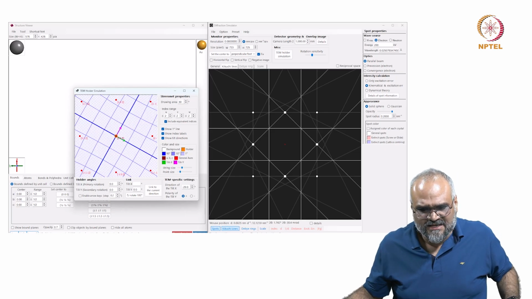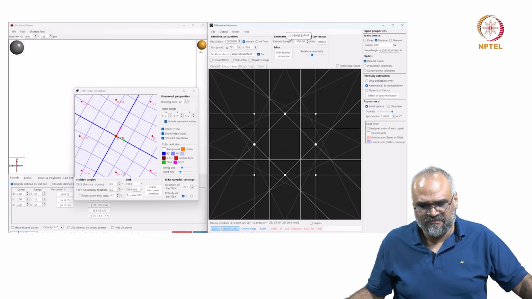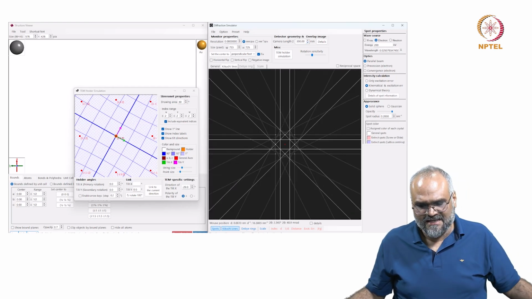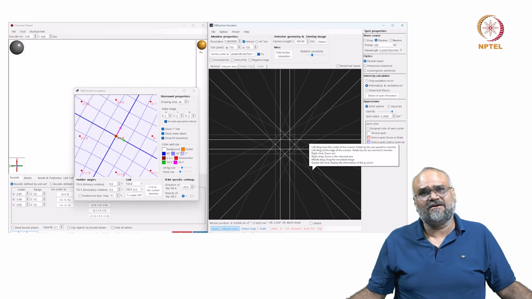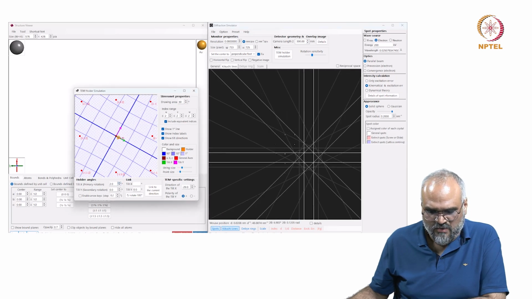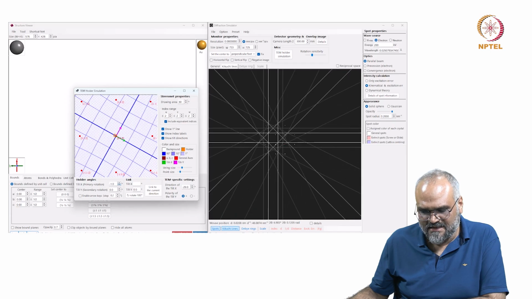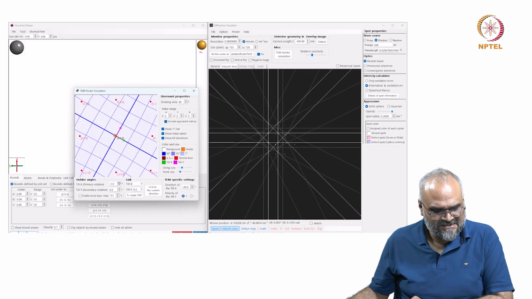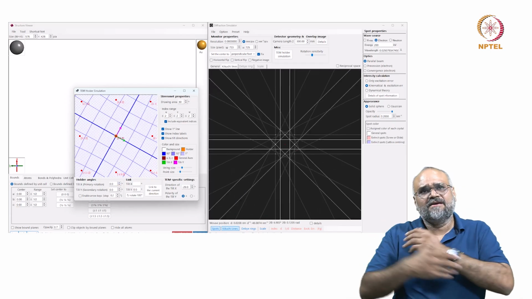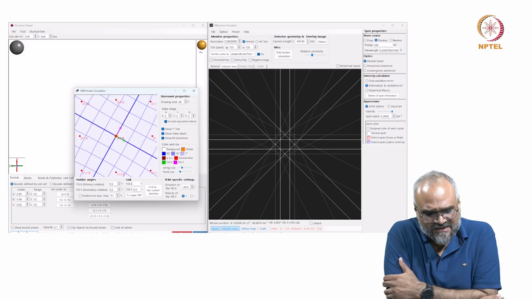So, let me see if I can change the camera length here. If I go down to 300 mm, this is typically the length at which I show you the simulation or the demonstration on the microscope. So, if I am now tilting my crystal through a small angle, I am traversing along the Kikuchi bands as a sort of a highway to help you orient a crystal in crystallographic direction.